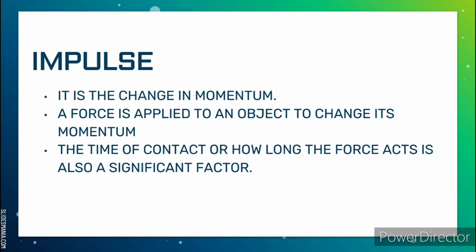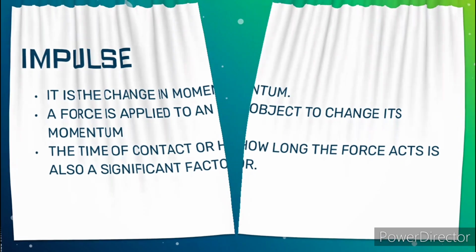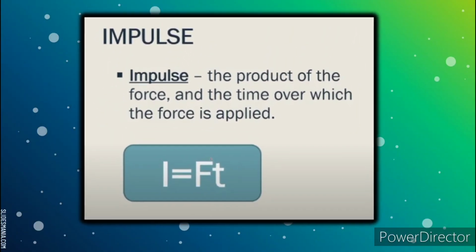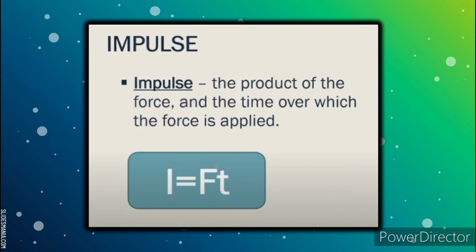And meron pa palang time. The time of contact, or how long the force acts, is also a significant factor. Kailangan yon para maging legit ang ating impulse. Kailangan natin yung how long the force acts. Kung gaano kalakas yung force na ginamit mo, ganun din kalakas yung impact na mapo-provide ng isang object. And ito, impulse formula. Take note that when we compute for the impulse, it is the product of the force and the time over which the force is applied.